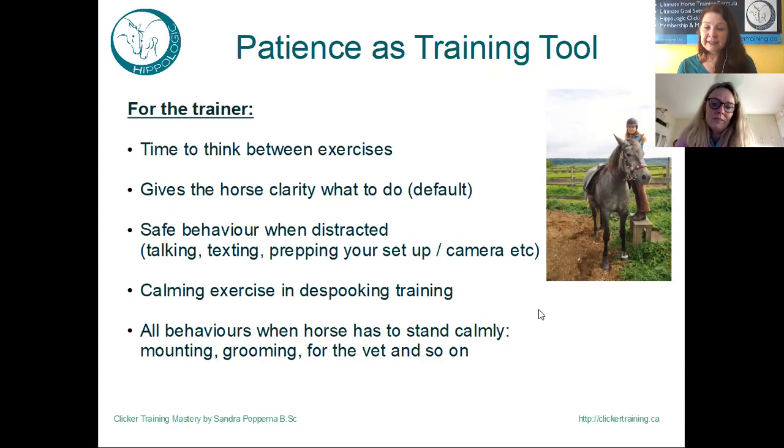Now I trained patience for grooming, and now you can see that she really lowers her head. In the beginning, she didn't even like grooming, but now I think she started to like it, because patience is so entangled with relaxation. Like we can get our emotions going up, like, oh, I'm irritated by grooming, I don't like it. But you can also turn it around and flip it, like, oh, I'm relaxed, oh, it's not that bad, that whole grooming thing.